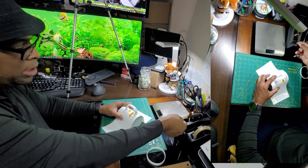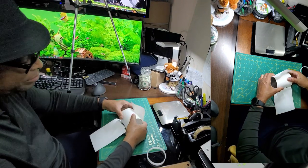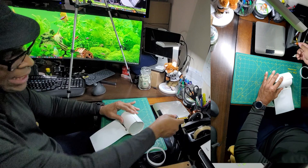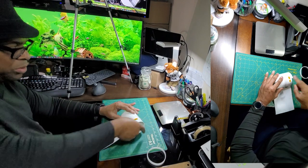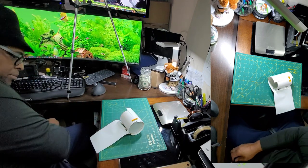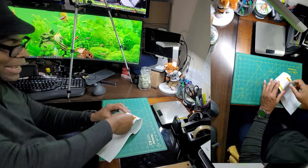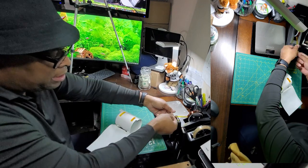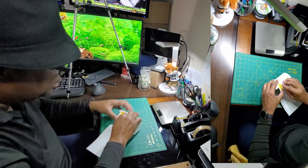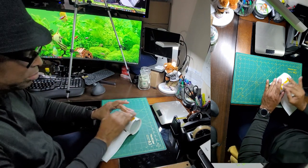I'm gonna tell you why. Because when you see it, now turn it around, press it towards you, okay? Like that, tight. Put a piece of tape in this corner, and put another piece of tape. Sorry for that. I like to work with a clean environment. Another piece of tape here. And I learned in the past, make sure you put one like this, up and down. Because if not, you're going to regret it. When you put in that heat, it will separate. So make sure you do that.